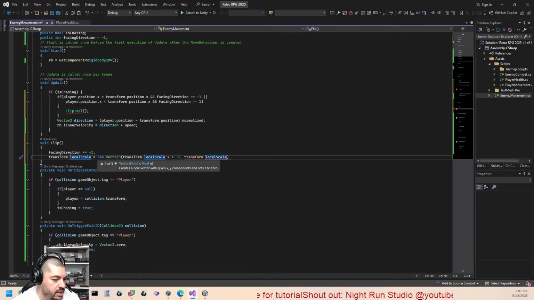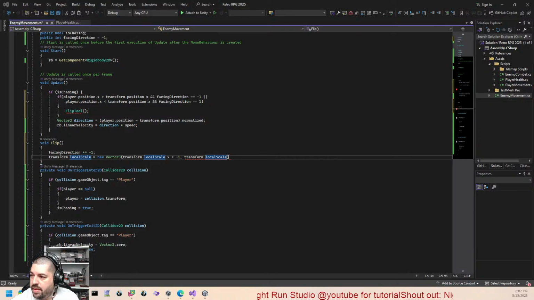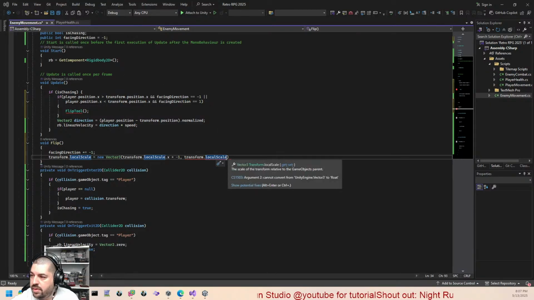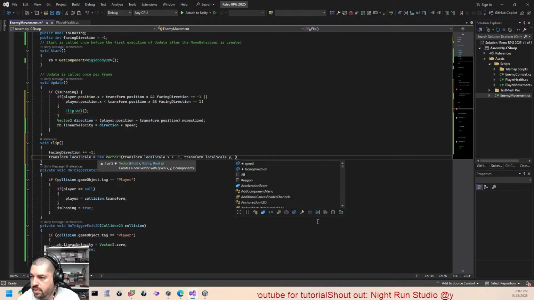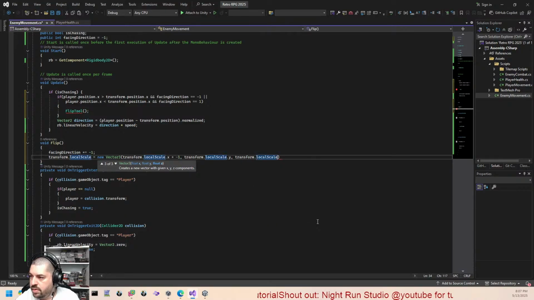Oh, no, that's probably gonna save. It's same, isn't it? Then for the y and z, we'll just keep them as the current transform.localScale value. Okay, that's what I thought. That is not.